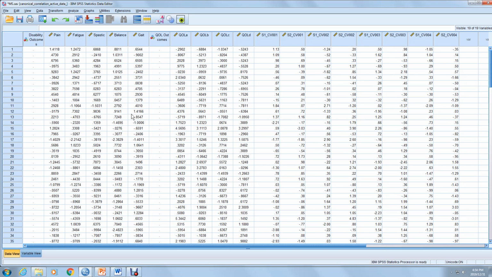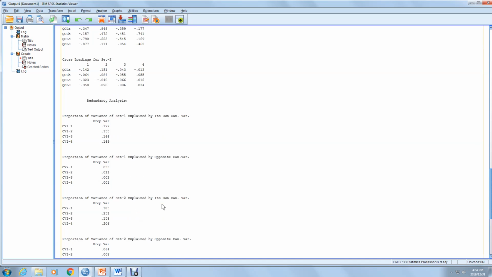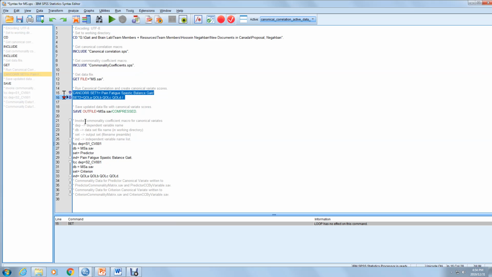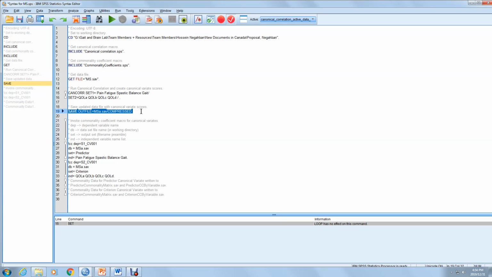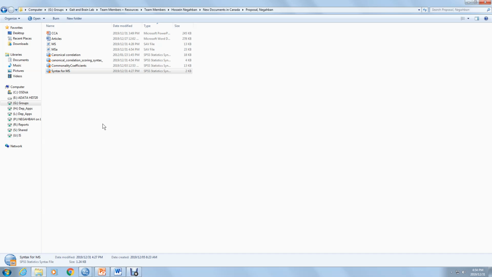And by this command, you can extract some traditional parameters, including standardized coefficient, structure coefficient, that I will talk about in the later section. Third, you should highlight this line and again press Run. And by running this command, the program will create one data file entitled Multiple Sclerosis A, that further canonical analysis is based on the parameters extracted from this new data file.